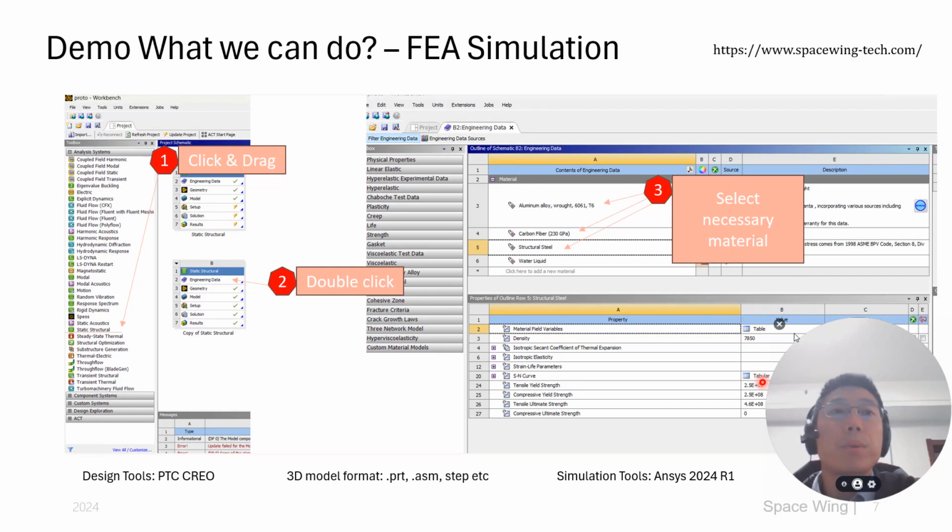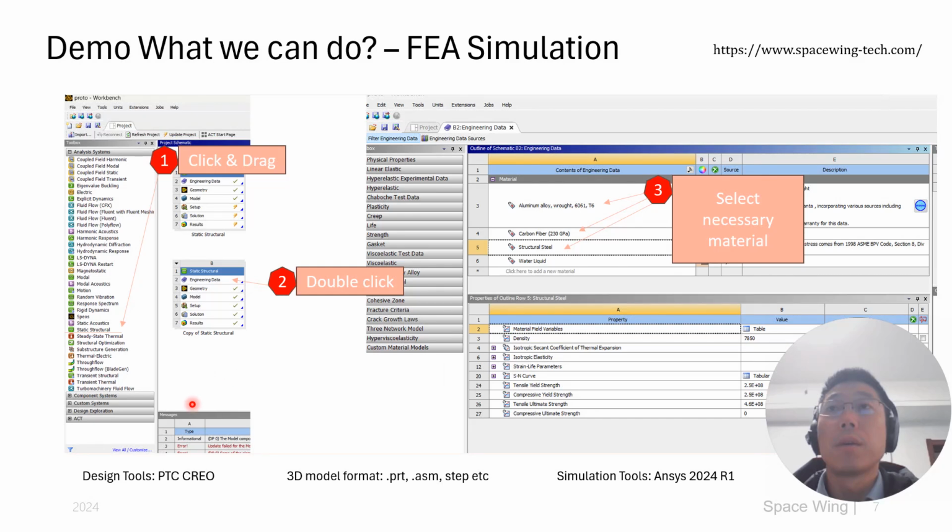Okay. So again, we will go through how to perform the simulation step by step, and this is a very detailed guideline on how to perform the FEA.